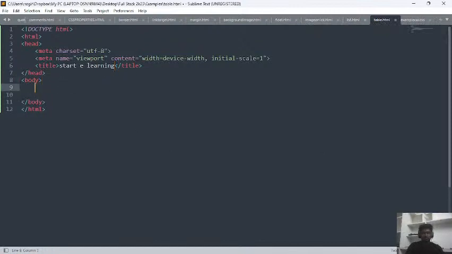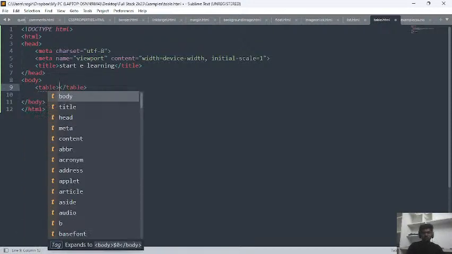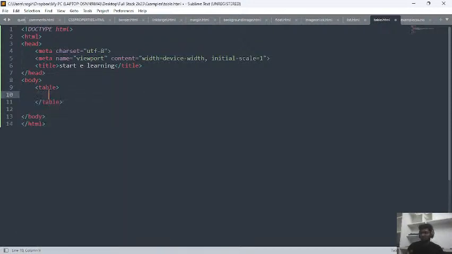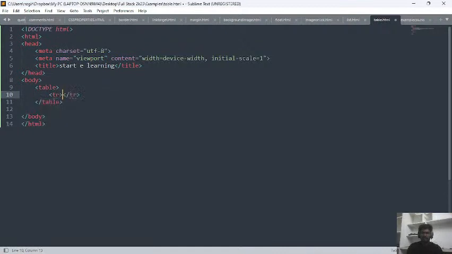And then we have to create the table. So for creation of a table, table is a tag. And we are going to insert the data in a row-wise manner. So for creation of the rows, we are going to give the tr tag.